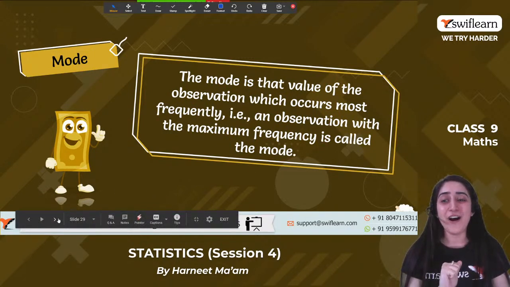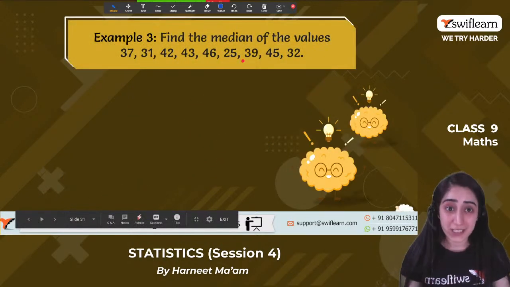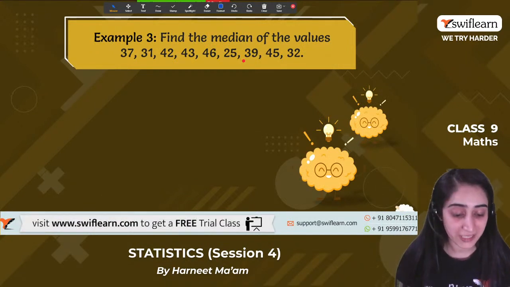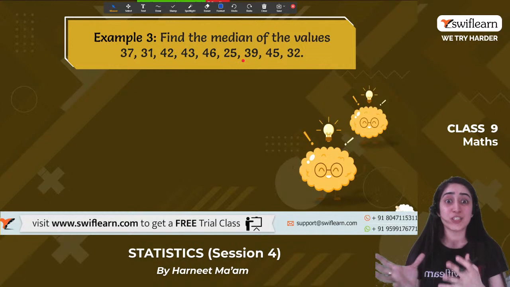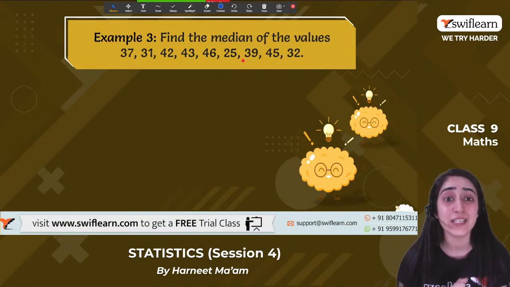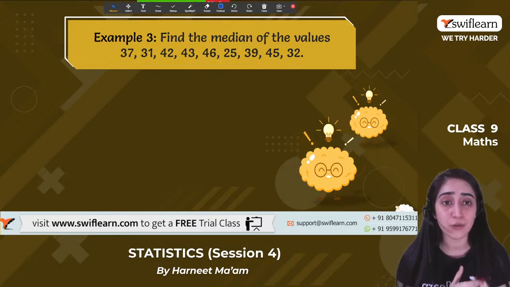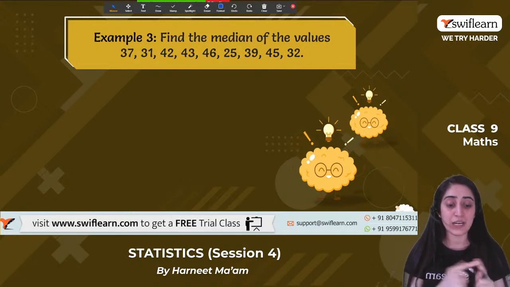Alright, okay. So for this question which I told you, I'll give you one question for median. So you have to calculate a median for this. Let's see who will give me the answer. So I can see so many students. Let me quickly get the answer. What is the first thing? We'll do stepwise together, okay? So what is the first thing to do in this question? We have to find out the median.